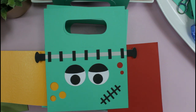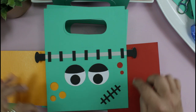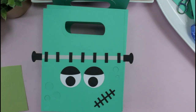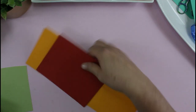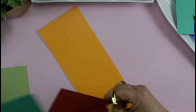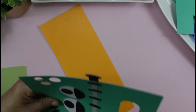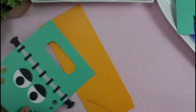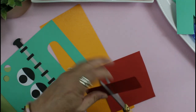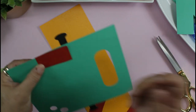So I'm going to go ahead, instead of doing the green, I'm going to do the yellow, orange, and the red. I'm going to cut it down so that we just have enough to go underneath these circles, and then we'll put those down. Okay, so let's see here. I've got that, and I'm going to do the red one over here, and I don't need much, so maybe this much. Okay, I'm just cutting it all willy-nilly here, no rhyme or reason, just enough to attach it to the back.